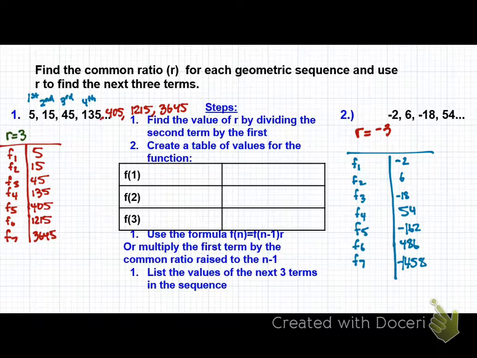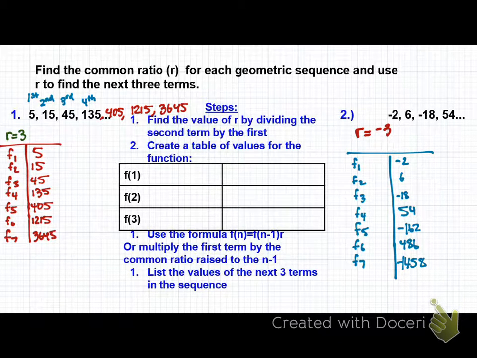Now look at the ratio on number 1 and number 2. What's different about the two ratios and what's similar? They're both the same number, which is 3, and one's negative and one's positive, right? What changed on my numbers as you went, though? You see that there's a pattern on the second one and there's no pattern on the first one? Oh, it goes negative and positive, right? You see? This one's all positive and this one is positive, negative, right? Make sense? Yep. Okay, cool.